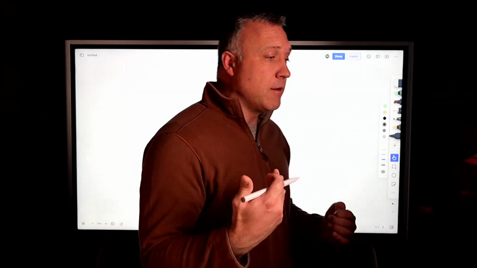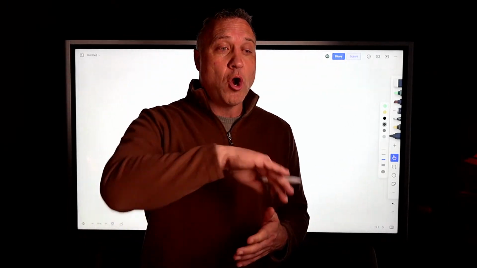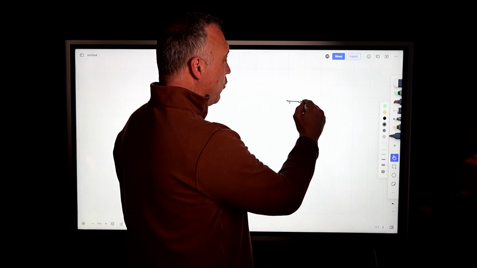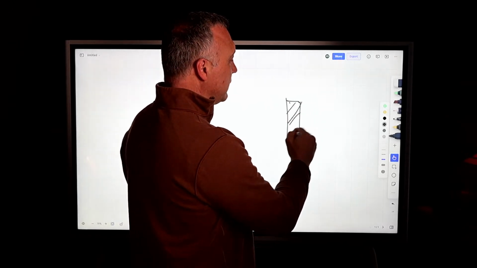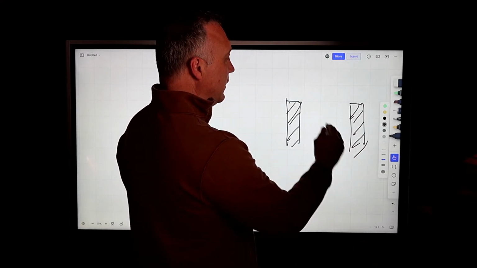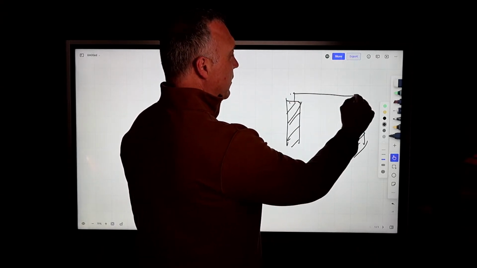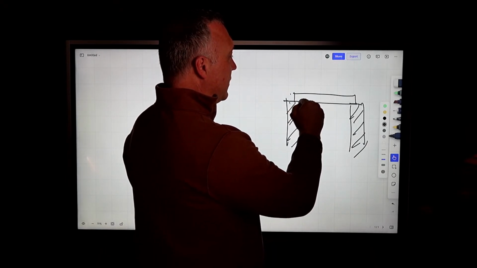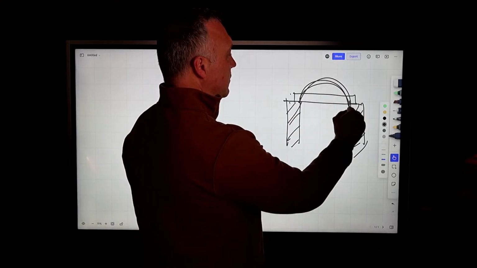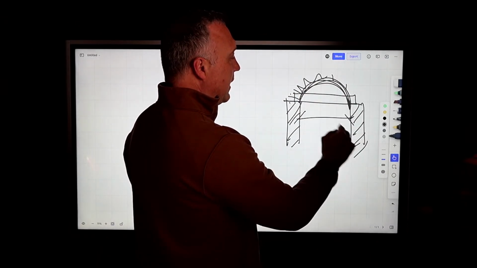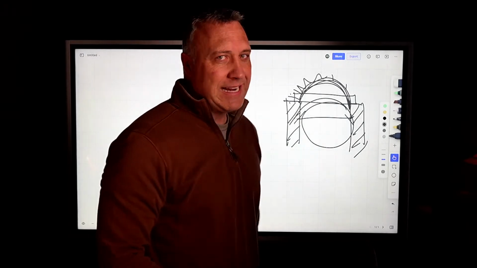So you're limited by an arch to span an opening. If I've got a wall, and this is all brick looking in section, I can either put a joist here that's wood, or I can do an arch to actually span that. And so these openings ended up being certain sizes.